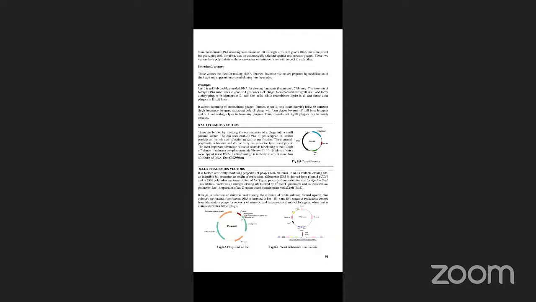So no need to remember that much depth. Just remember the characteristics of these vectors. First is plasmids: what are plasmids, what are their characteristics, why are they used, and then examples. Then bacteriophages: what are bacteriophages, how can they be used as vectors? You can briefly explain the lytic and lysogenic cycle. You have the pathway right here.